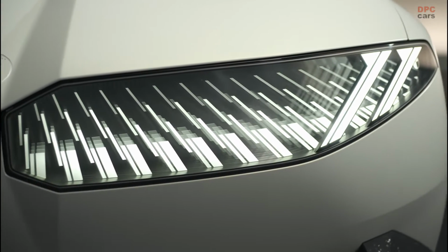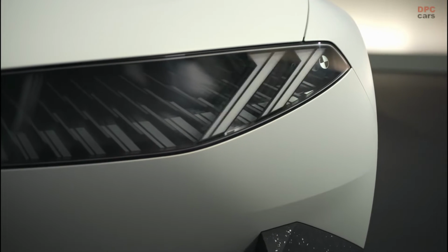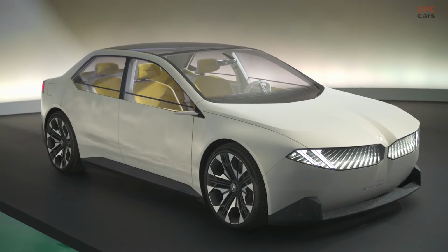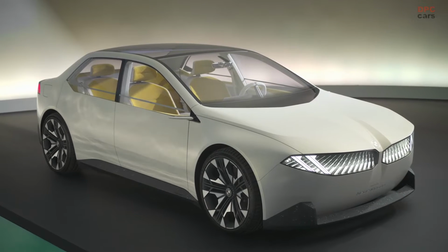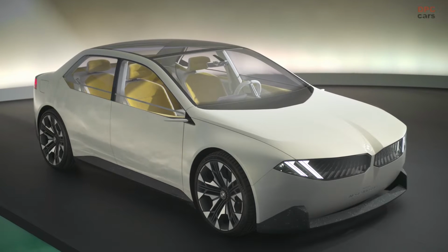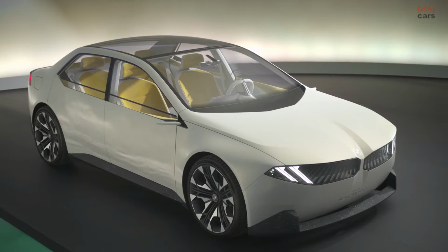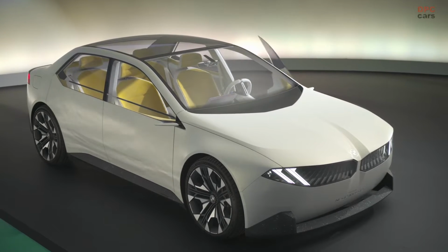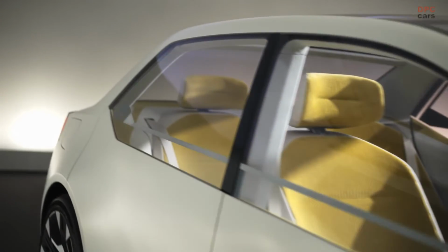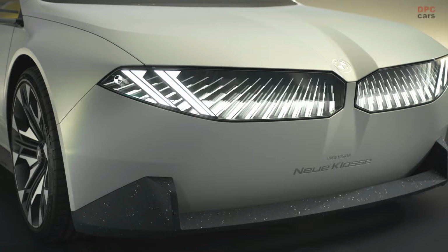The distinctive shark nose hood, elegantly slanted, commands attention at the front, accompanied by illuminated horizontal kidney grills stretching to the bumper's edge. These house slanted LED running lights, their creation employing advanced 3D printing techniques. The vehicle's aesthetics are elevated further by an upturned black diffuser and new 21-inch wheels, a sportier design than the i Vision Dee. The wheels pay homage to BMW's racing heritage with a classic cross-spoke design, tail lights mirroring the front end's kidney grille and headlight configuration, and the introduction of a minimalist logo contribute to the Neue Klasse's distinctive allure.